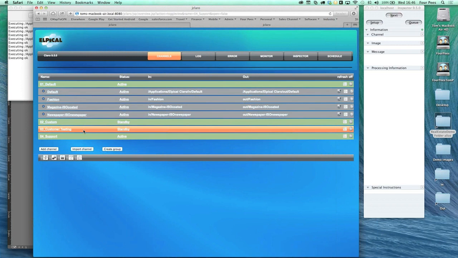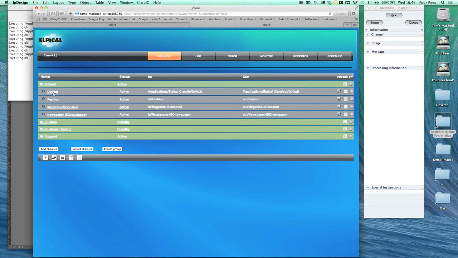One of the questions that we often get is, to which extent is there a limitation on the amount of channels that you can configure in Claro? There is none. The only limitation, as I mentioned during the presentation, is the number of simultaneous processes, which in one license is limited to 4, but it is really independent of the amount of channels that I have. So I can have as many channels as I want. There will be 4 images processed simultaneously on a first-in, first-out basis.